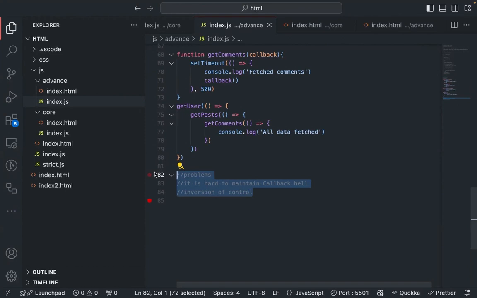Could you please explain inversion of control once? See, are you calling this function on your own? Get post. It is depending on some other function, right? Yes. So that's the reason. It's not having a call of its own. There is no guarantee that it will be called only once. Okay. Getting my point?